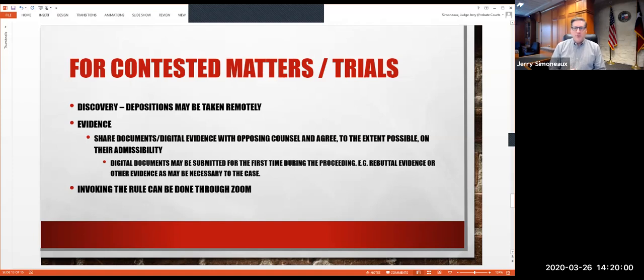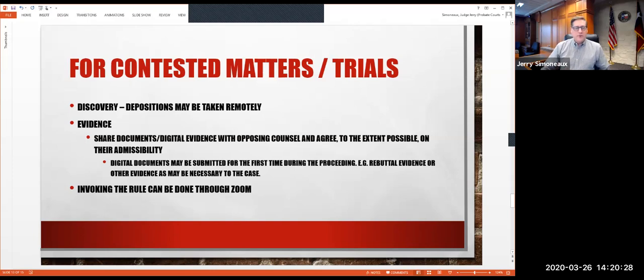But you don't have to do all of that. Don't worry about it. If you have rebuttal evidence or other evidence that becomes necessary during the trial that you haven't shared before, you can still upload that document in the way that I just showed you through that file sharing button in the chat area of Zoom, and we will take it up as we would normally for any other evidence that comes up in the middle of trial.